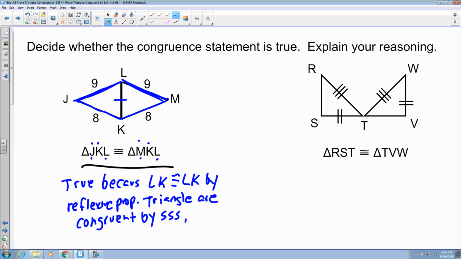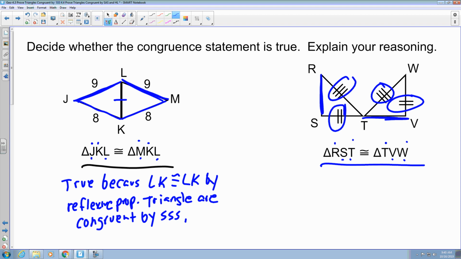So looking at the second triangle here, they're asking us to prove if triangle RST is congruent to triangle TVW. So I have a hash mark right here for ST, that's second and third, and that means that I have VW, which is right here. Okay, so that's consistent. We have RT, which is 1 and 3, so T and W, which is also 1 and 3, that is consistent. But the problem is that there is nothing that illustrates a congruent line segment with RS and TV.